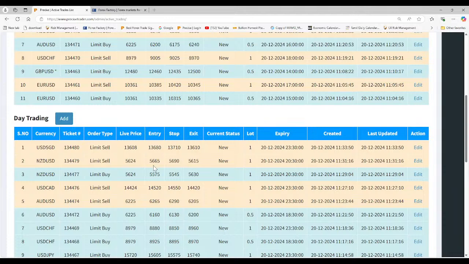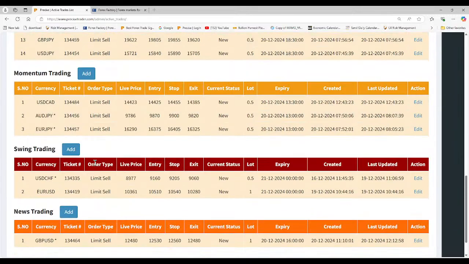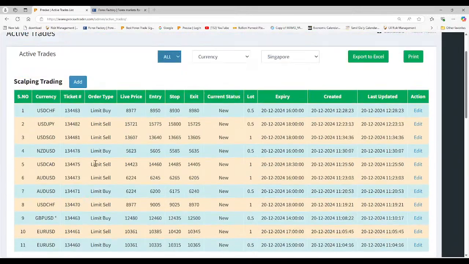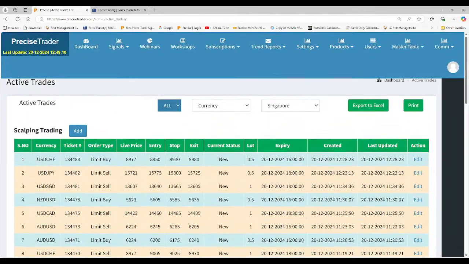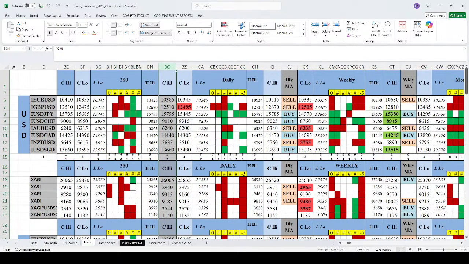So one is try to sell at 56.65, another one is try to buy at the low, and one is within the range. So I think this is all valid signal. So I think we can continue working on this. Okay, then the dollar CAD. Okay, try to fill the order. So I think on my side I've filled it. So your side also, if you are trading, I suggest you try to fill that trade. Okay, the next cross we are going to look into is dollar Sing.